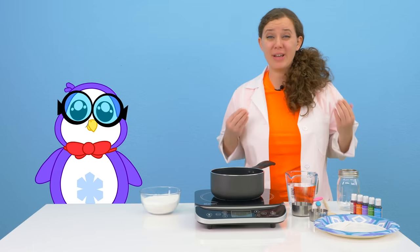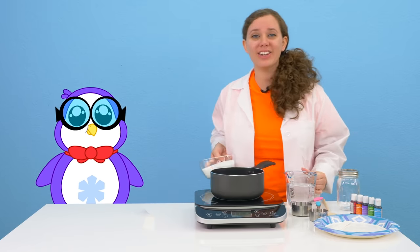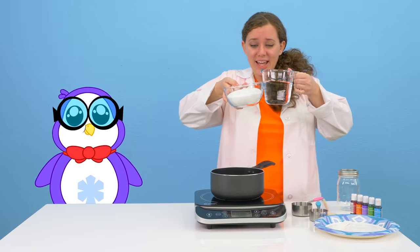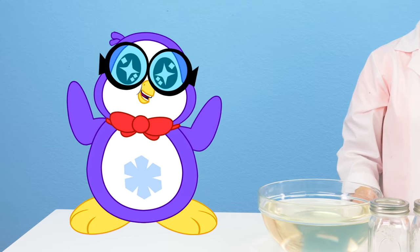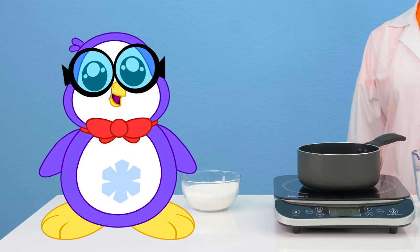Oh, you know the best thing about rock candy? It's actually really easy to make, and it's only two main ingredients, sugar and water. Sugar, sugar, sugar. He really likes candy. Let's get started. It looks like geodes, which is cool, and it's also on a stick, so it's easy.